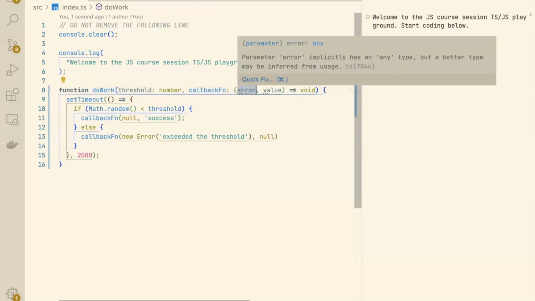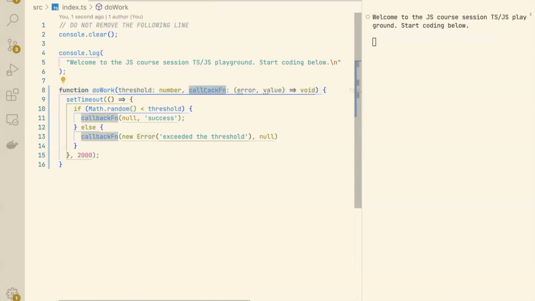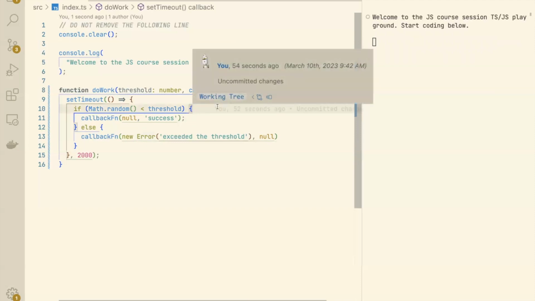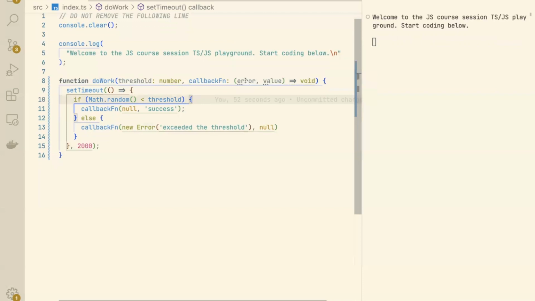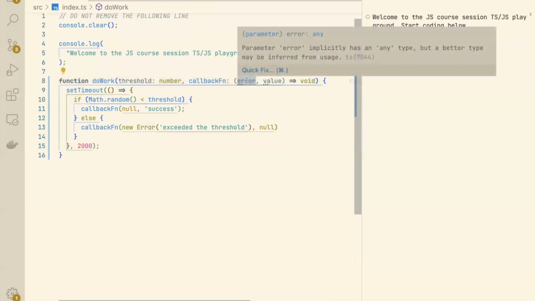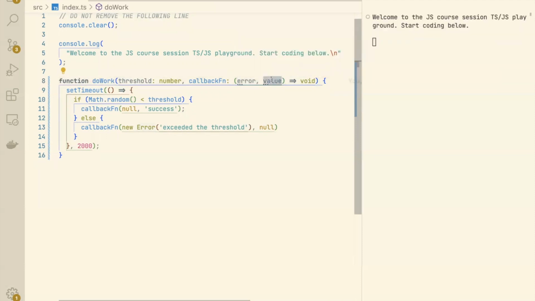So that's a notation. That's an agreement that the first argument in your asynchronous callback functions is always the error. And if error is a truthy value, then you have an error. If that first argument is not a truthy value, then you do not have an error. Then you can process whatever there is in the value. So that's exactly what we did.